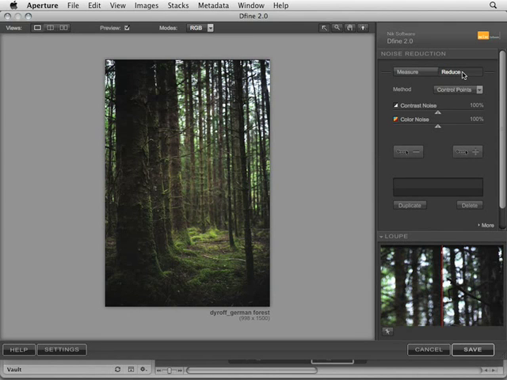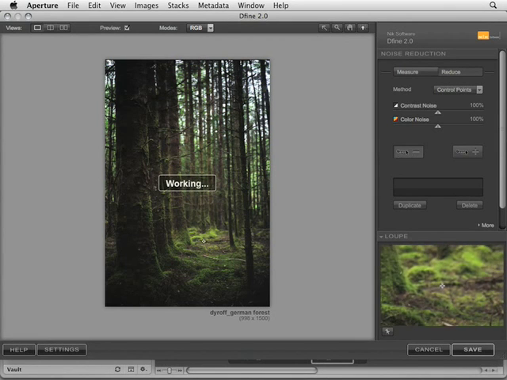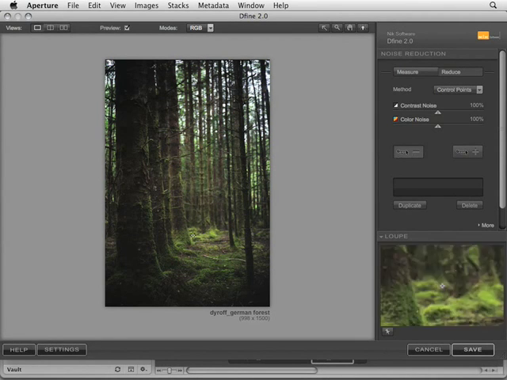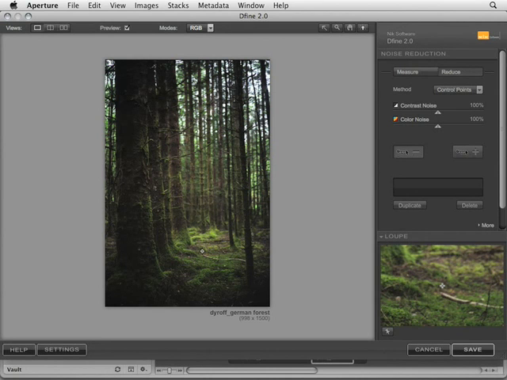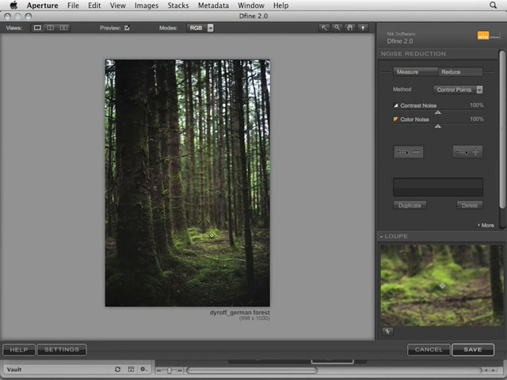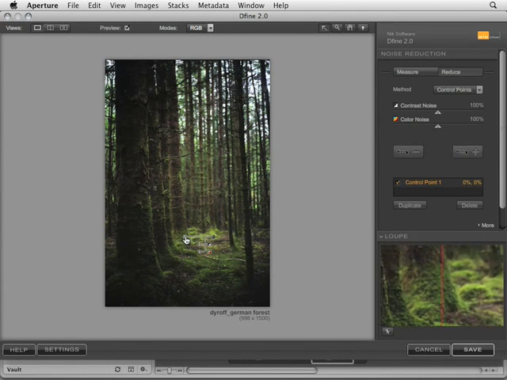It's entirely your decision. If you choose to selectively reduce the noise, in this case you might want to click control points, and you have a control point minus and a control point plus. So you could select a specific area of the image that you wanted to leave the noise in. For example, maybe in this light green area down here, maybe the texture of the bottom of the forest is enhanced because of the noise. So maybe we'll just put the control point there.